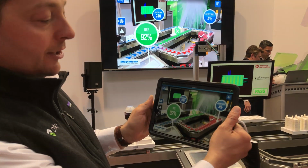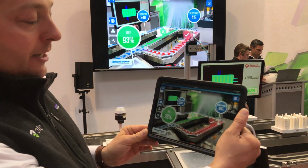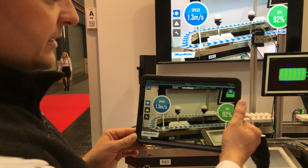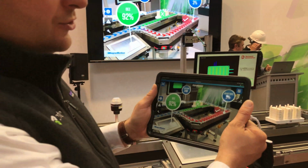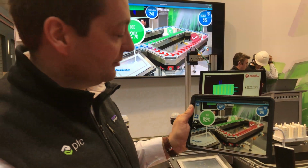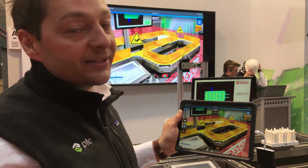So let's see some key characteristics. There's a reject rate, parts per minute, the overall efficiency of the machine, and we see the speed the machine is operating. Also, obviously, historical values, because the machine is not running right now. But there's a lot more.